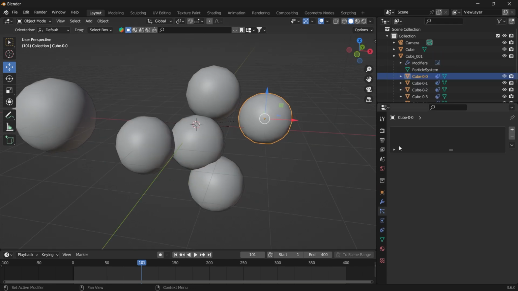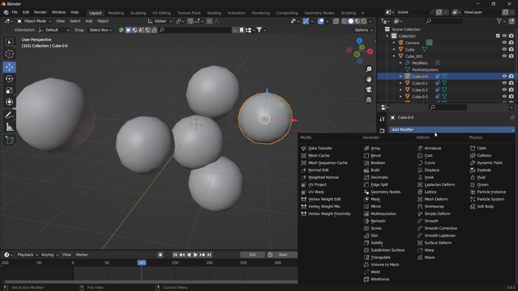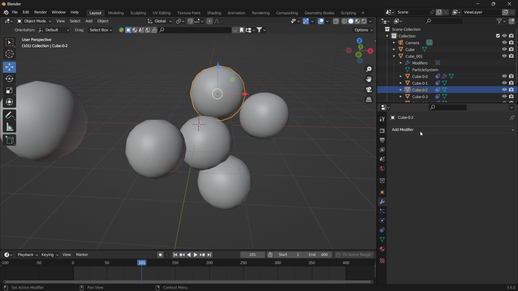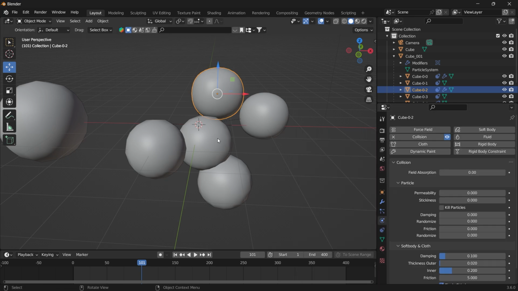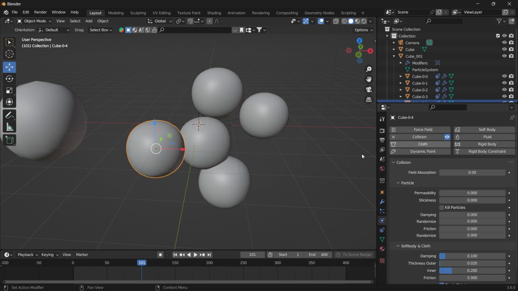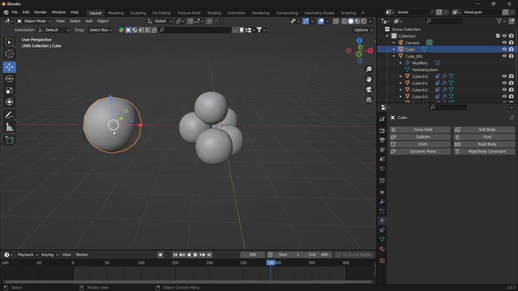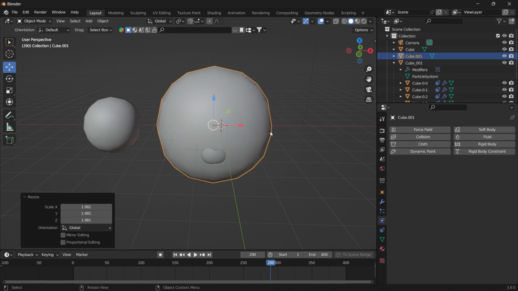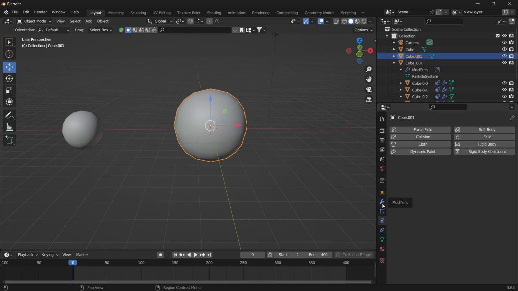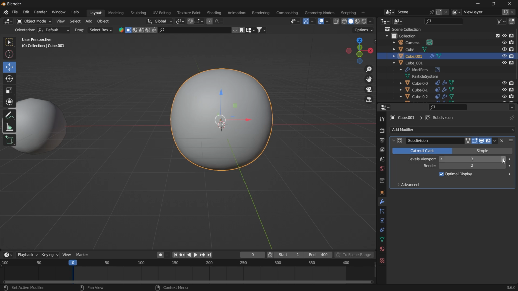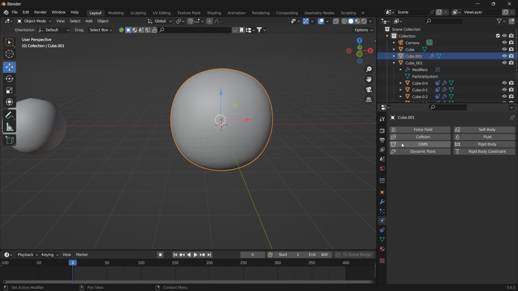And now for these balls we have here, we can add a modifier and add collision. So let's just do this for all of them. Now, the next thing, this cube we created, let's duplicate this object and move it, scale it up, place it around them. Now we can select this, modifiers, add subdivision surface, and let's increase this to the value of 3. So go ahead and add your cloth.